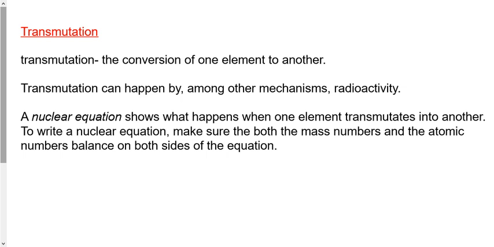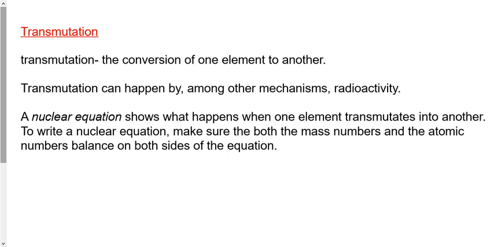Radioactivity is one mechanism among several that can cause transmutation. So radioactivity, the decay, can cause one element to change into another, can cause transmutation. Nuclear fission, which we'll talk about in a couple of days, same thing. Nuclear fusion, same thing. It's a process that can cause transmutation. Radioactivity is natural, and it can cause transmutation.